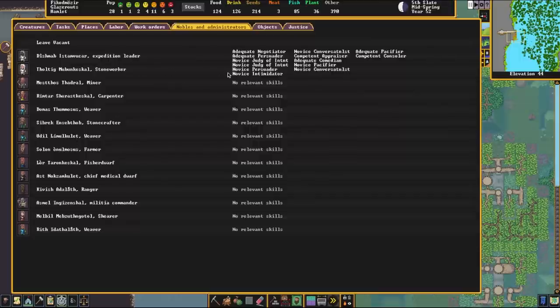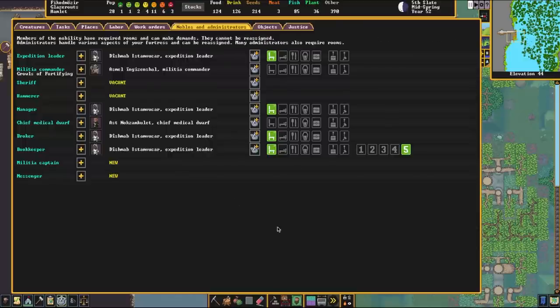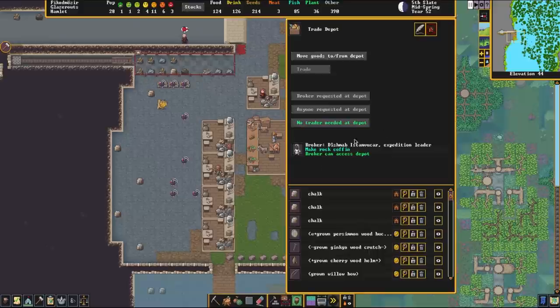these two dwarves have some skills needed for brokering, but if you don't have one assigned, there is a second option. But I do recommend that you have a broker assigned for this task, as it will improve that dwarf's negotiation skills and over time allow them to get you better prices. But when we click on the trade depot here, once the people are in it, or once they've arrived, we have the option to move goods to and from the depot.